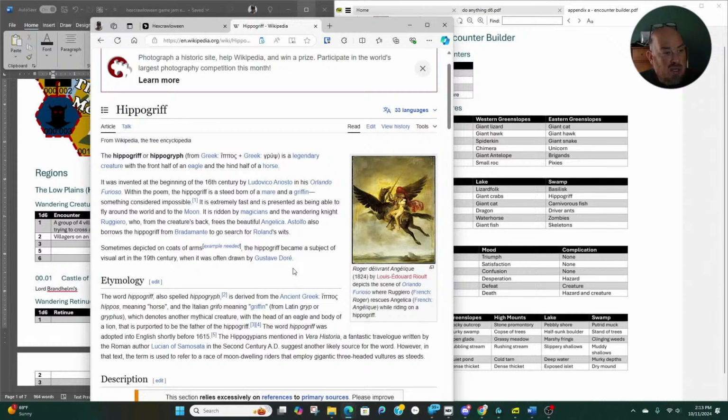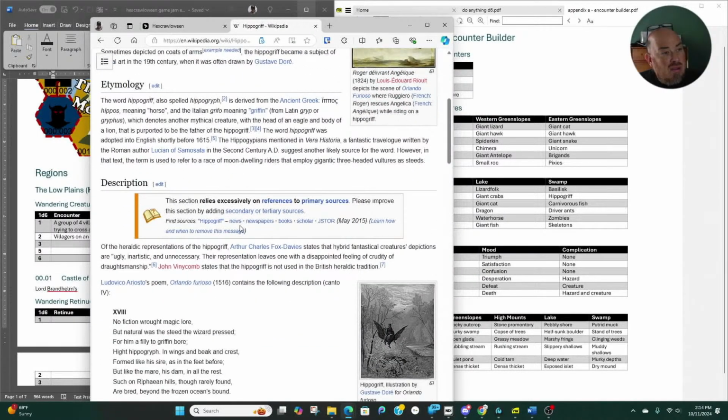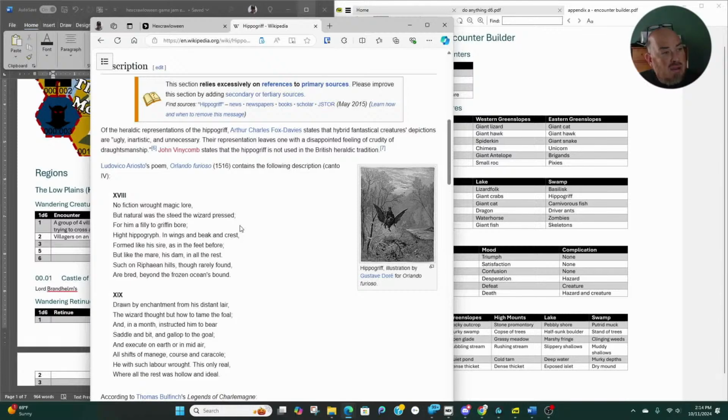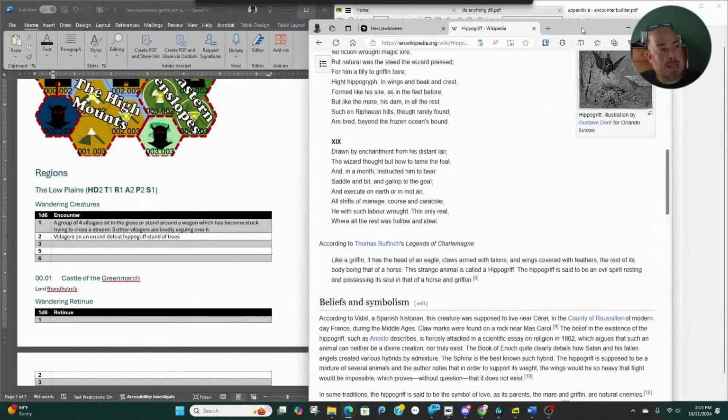A steed born of a mare and a griffin. Okay, head of an eagle, claws, wings, and a body of a horse. Head of an eagle, winged horse. All right.